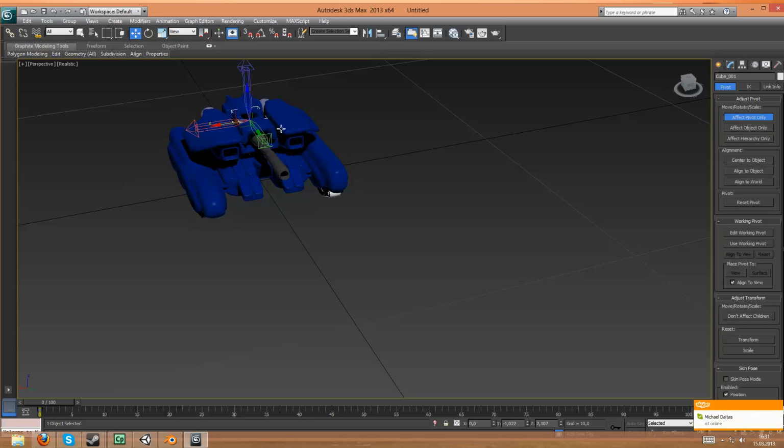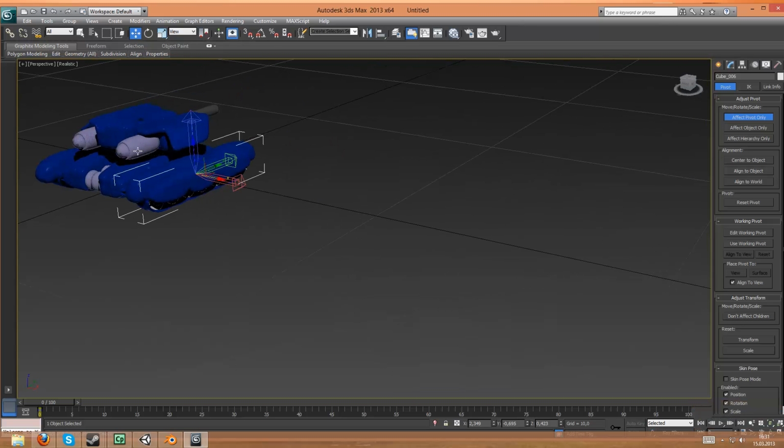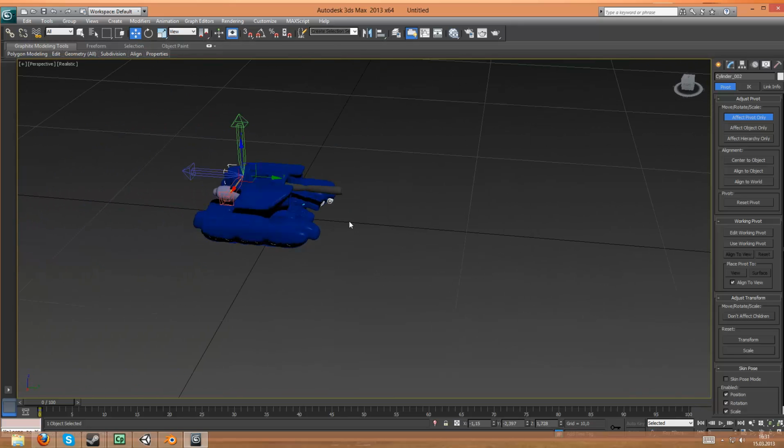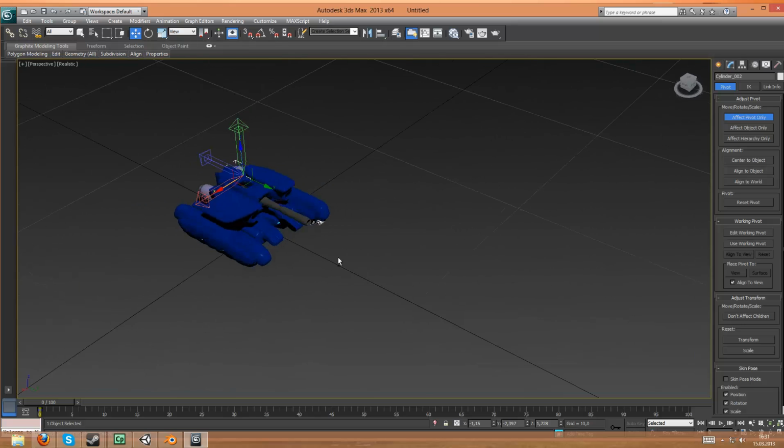It did nothing else, or not much else, but it placed it into the center of each of the sub-objects. That's a big step, the first step.